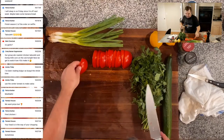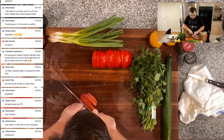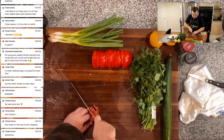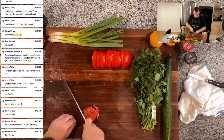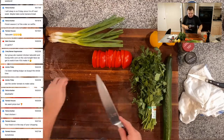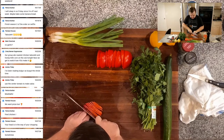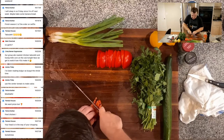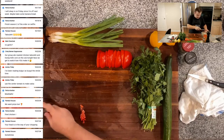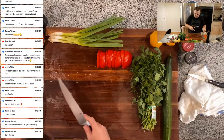Now, another thing that I find is I usually get two bunches of parsley because sometimes one bunch isn't enough. It's usually 4 tomatoes, 1 bunch of onions, 1 cucumber, and then 2 bunches of parsley. And then I get 2 lemons because one might not be enough for the dressing, whereas with 2 I know that I'm going to have enough. It also depends on how much you like parsley. If you really don't like parsley, just stick with the one. You'll get the flavors of everything else, a little bit of parsley in the background, and still tabbouleh. Don't let anybody tell you any different.